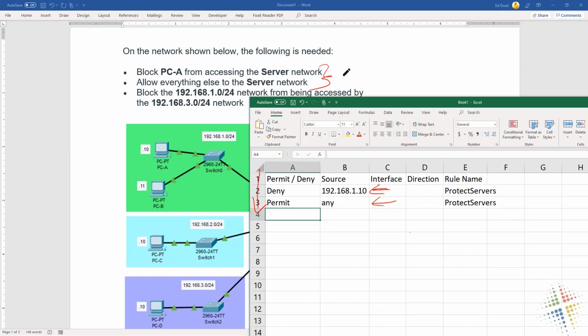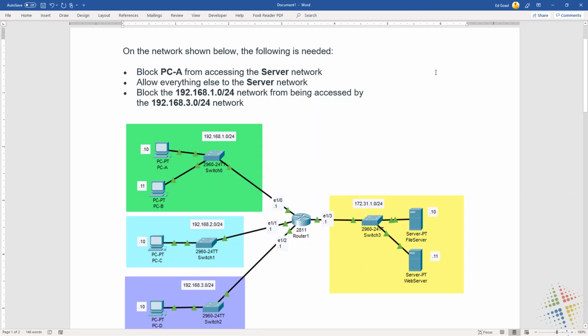Awesome. The only question now is which interface, and which direction on that interface, do we put those? Well, let's look back at our diagram here. We've got 4 interfaces. We've got an interface for this network, an interface for that network, and then an interface for the server network. As we're looking at these, we want to say which interface is common for all of these rules, all 2 access lists that we just wrote.